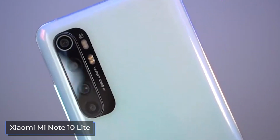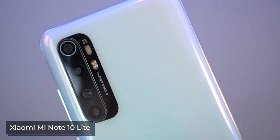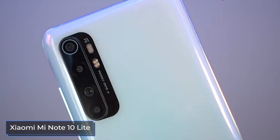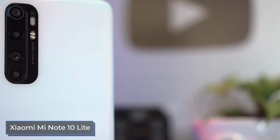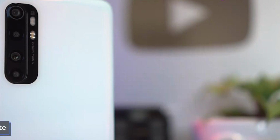The main camera takes very good photos. The photos are obtained with accurate natural color reproduction and good dynamic range. The special night mode helps get quality photos in low light. The wide-angle camera is mediocre. You need good lighting conditions to take normal photos. The quality of the macro camera is also not the best.